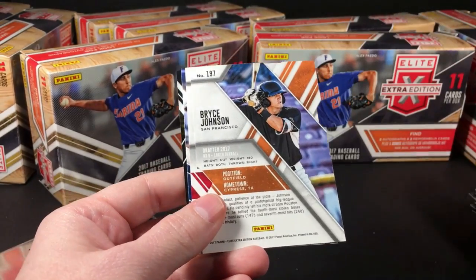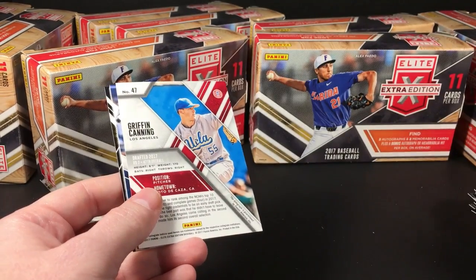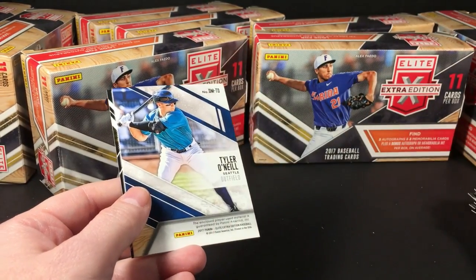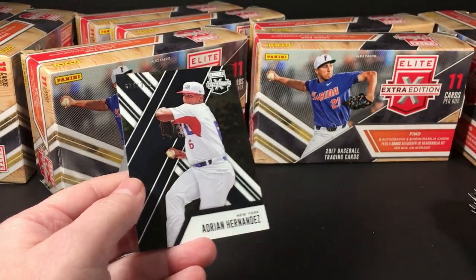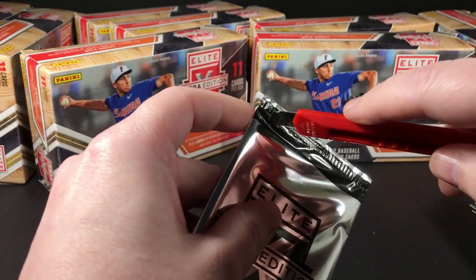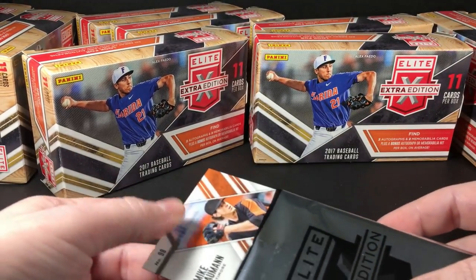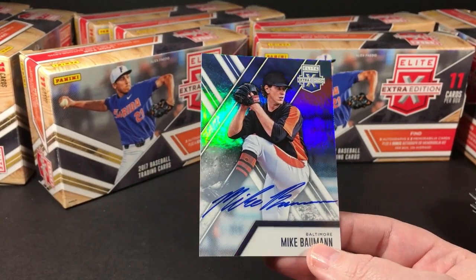Baron Laura. Tanner Scott, Bryce Johnson, Red Status die cut. Griffin Canning, purple auto to 100, on card. So yay, no points there at the last. Tyler O'Neill, dual relic. Adrian Hernandez, and our last hit, I think, is another auto. Come on, baby. It is Mike Bauman. I've had this card before too. I might still have it.